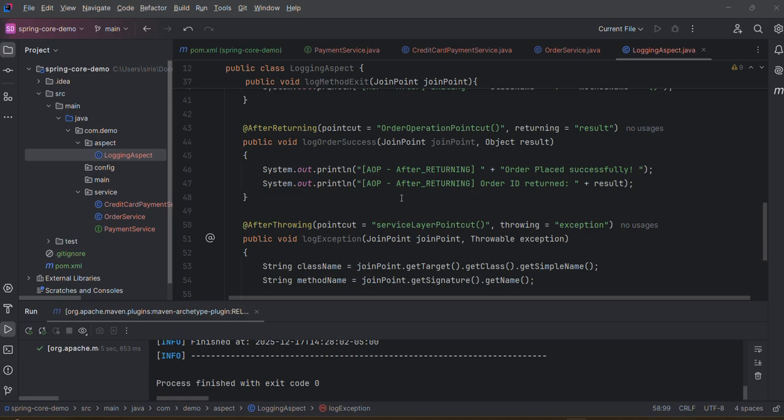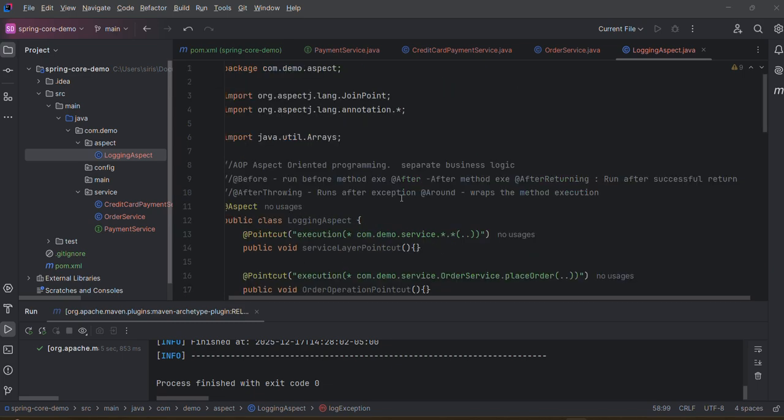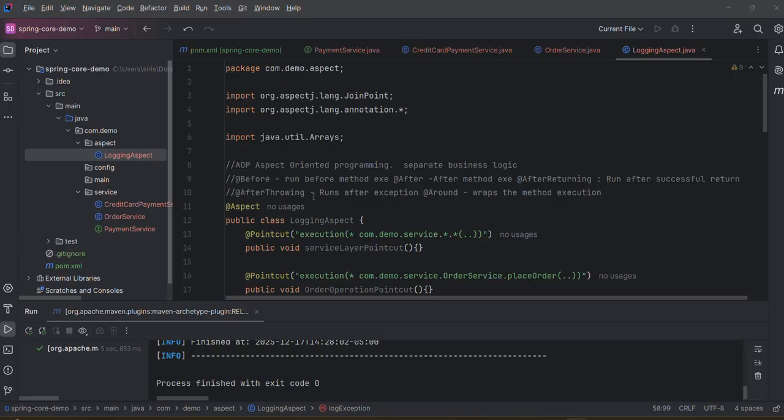It is used for separating the business logic from the logging information. Here AOP demonstrates 5 annotations: before annotation and after annotation, which execute before and after every method call.